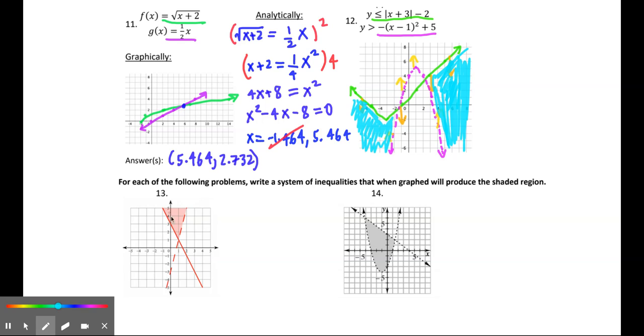Okay, so for this one, what helps is first determining what kind of thing it is. So these are both lines. This one has a y-intercept of 3 and then a slope of -2. So it'll be -2x plus 3. And we'll leave it y there. And then this one has a y-intercept of -3. And it looks like it goes up 4 and over 1. So it'll be 4x. And then you want to just determine the sign.